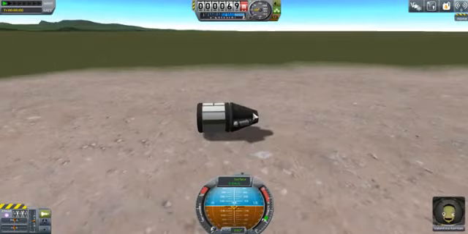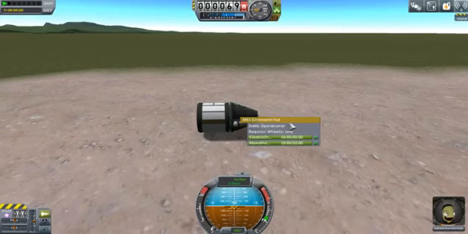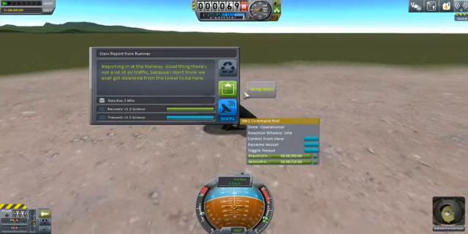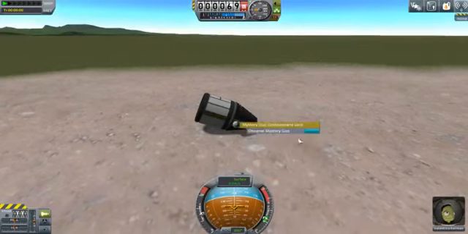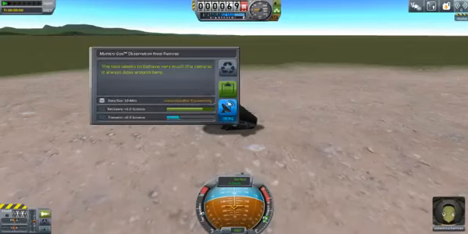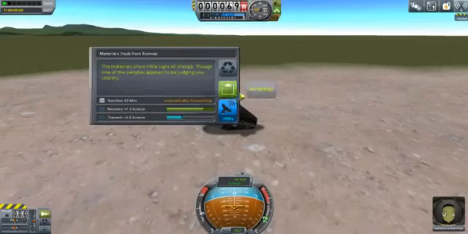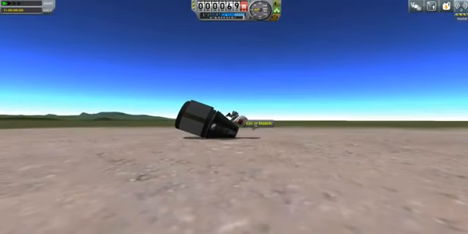Alrighty, so here we are on the runway. I can't click it yet. There we go. Crew report, 1.5 science. Alright, that's fine. Mystery goo, 3 science. All good. Materials bay, 7.5 science. All good, definitely what we like.